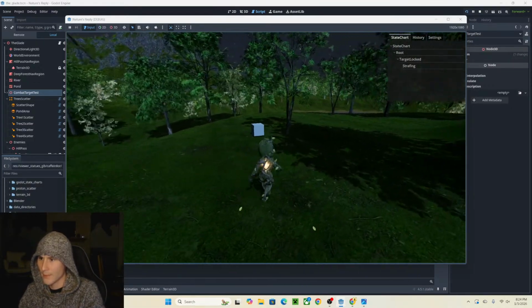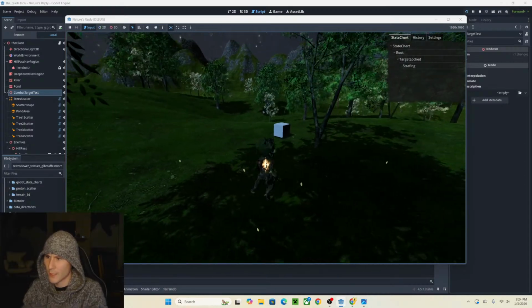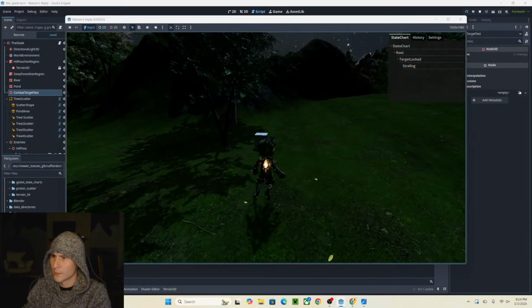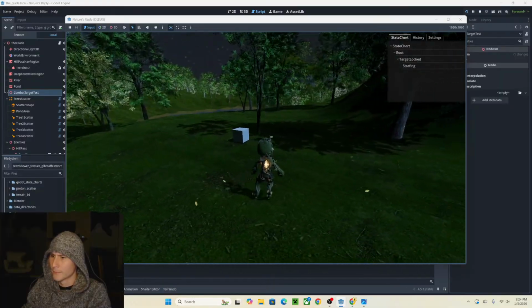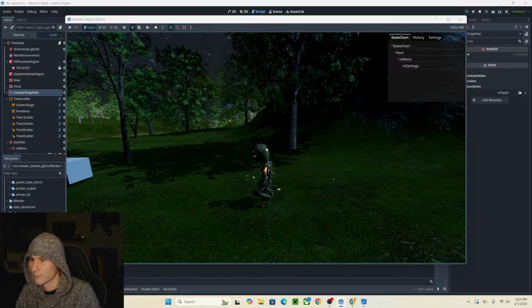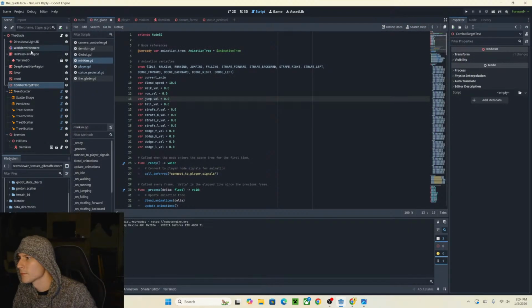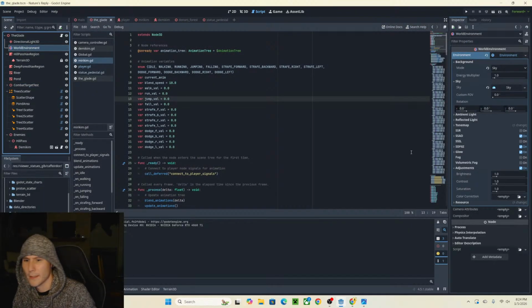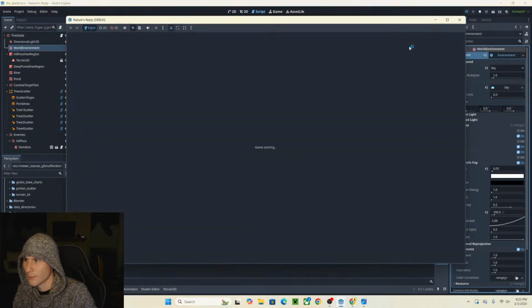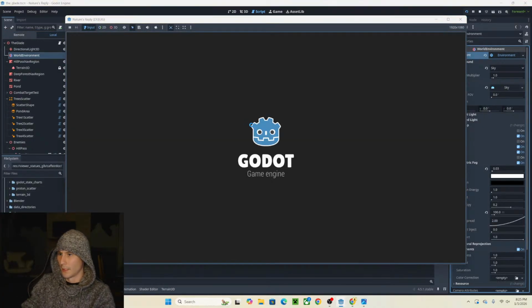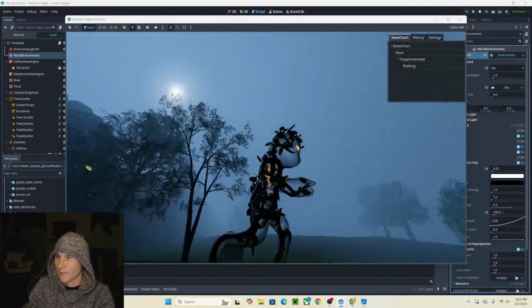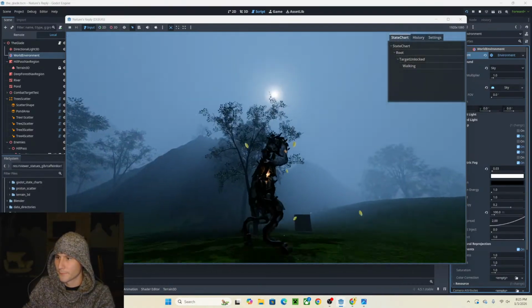But Unreal Engine does have its perks with its awesome rendering and lighting. I think you can make the lighting in Godot look just as great though. Almost just as great. It has volumetric fog that works great. Right now I have volumetric fog off. If I turn it on, let's see how this looks. So here's the volumetric fog in Godot. A little bit of it.